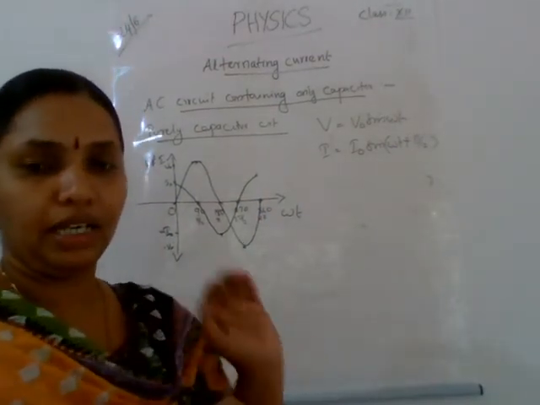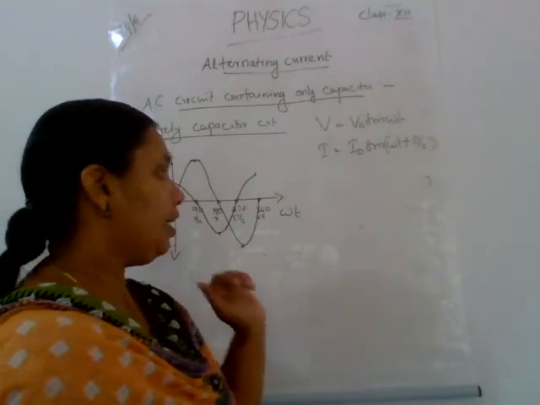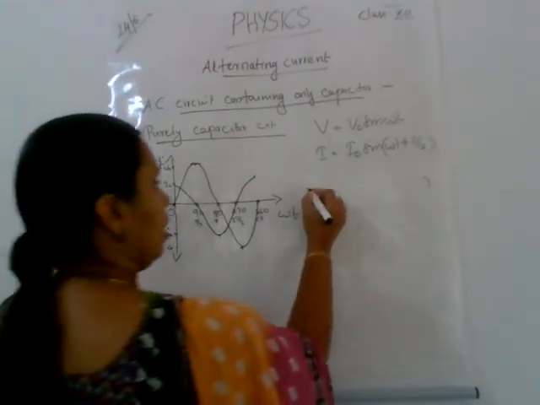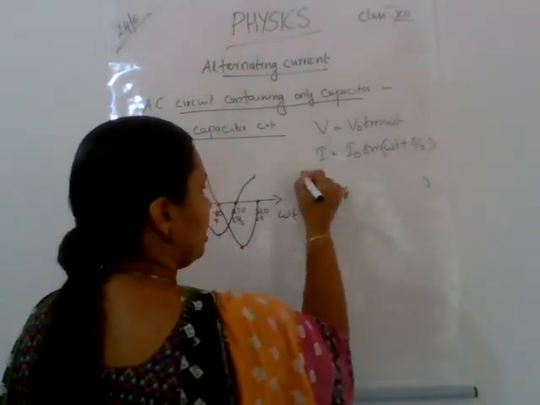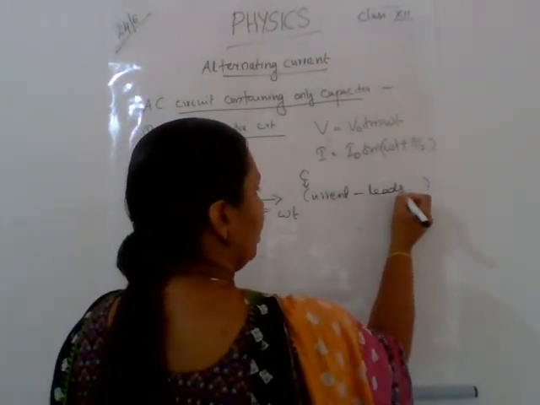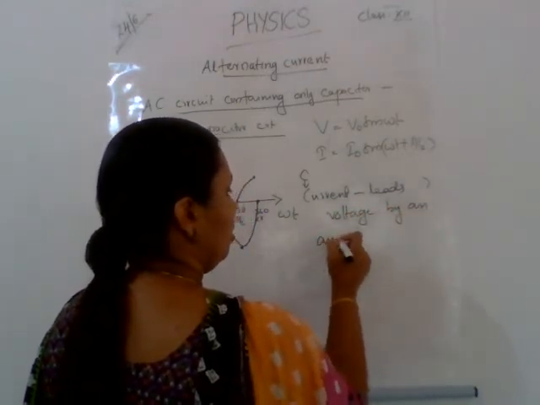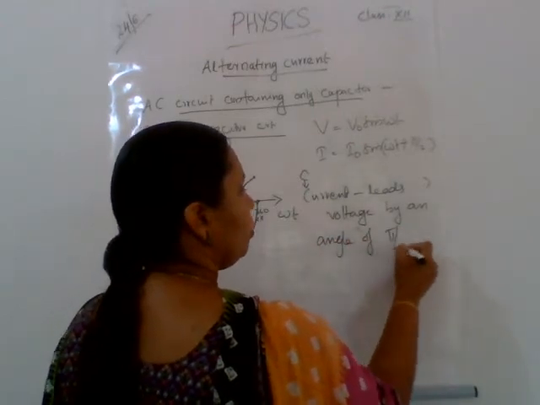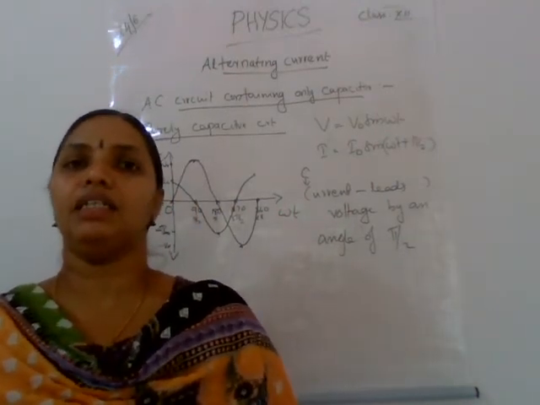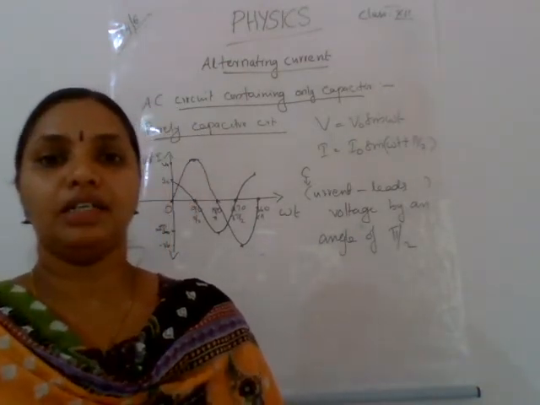Compare all the graphs. Okay, resistor, capacitor and inductor. Comparing all the three graphs, we can very easily identify the difference. What is it? Here the current leads. Capacitive circuit, do you remember like this? Capacitor, under C, C for current. Okay. So which comes first? Current leads voltage by an angle of 90 degrees. In both cases, the phase difference is 90. In inductor and capacitor, the phase difference is 90, but the difference is in inductor, voltage is going first, and in capacitor, current is going first.